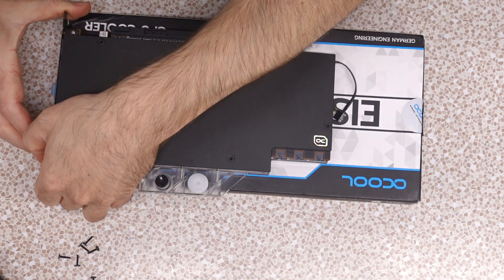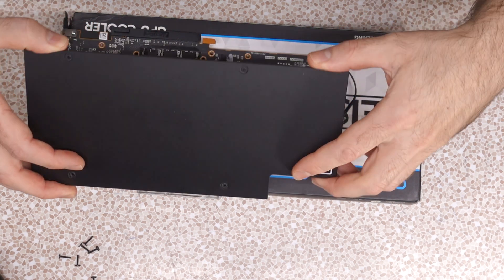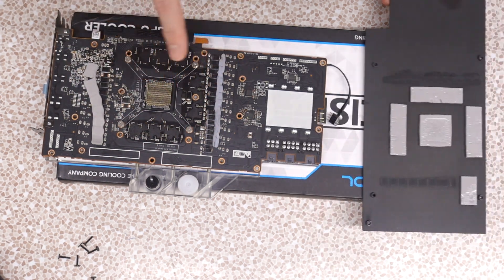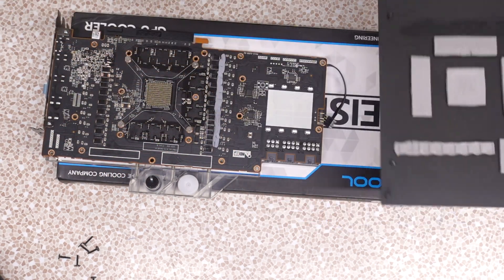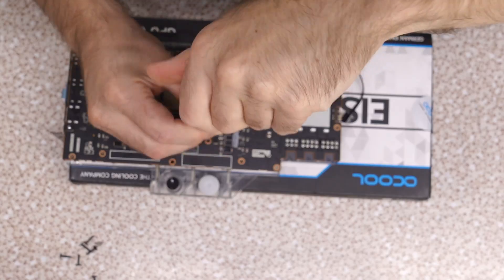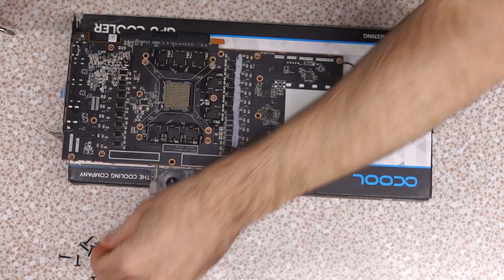What are the chances that if I peel it off, that thermal pad might still be intact? Unlikely, because as I understand it, it starts off as a thermal pad but once you get it hot it turns into a thermal goo. We're gonna have to remember what thermal pads go where because I'm peeling this thing off right now and hopefully it doesn't rip them all. We do got some rippage — I believe that's the only thermal pad that's half-ruined that goes original to this card. The rest of this we can carefully peel off.